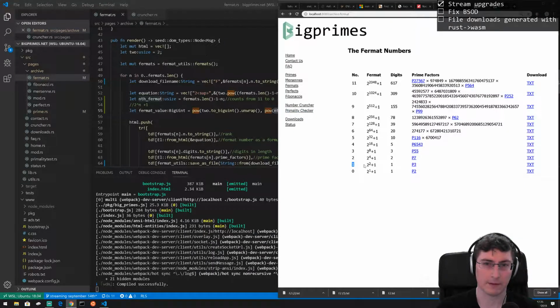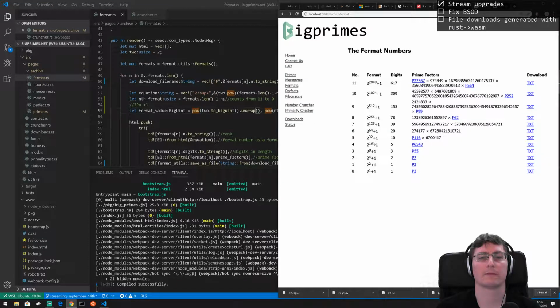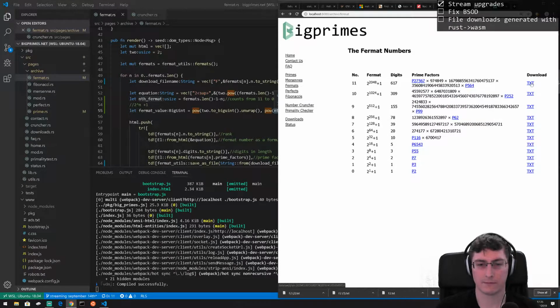Hang on a minute. It's not the nth Fermat, is it? It's going to be... Yeah, this bit's not quite right. So we've got 2 to a... Yeah, this bit's not quite right. So the nth Fermat... Curiously though, that's looking pretty good for the top one.